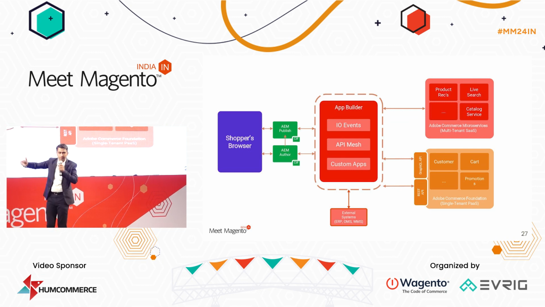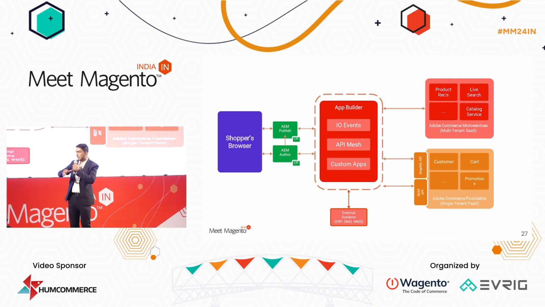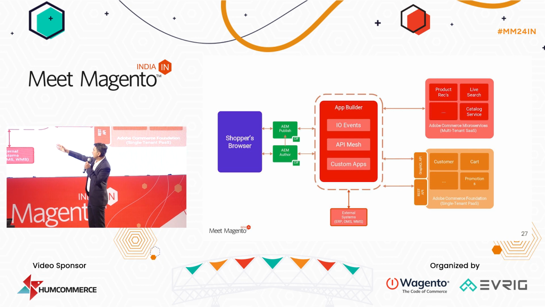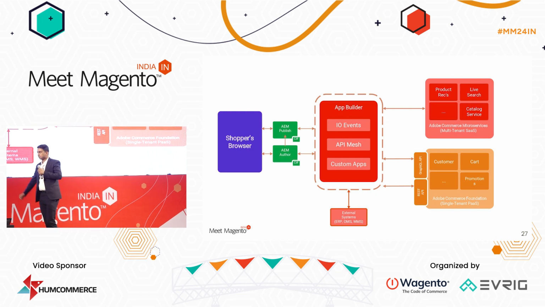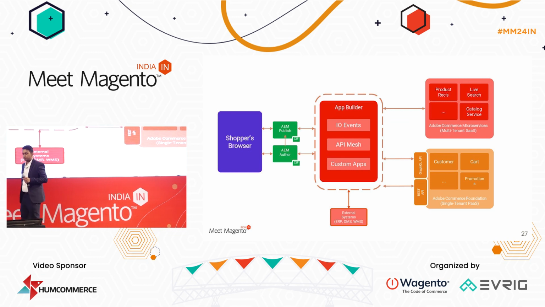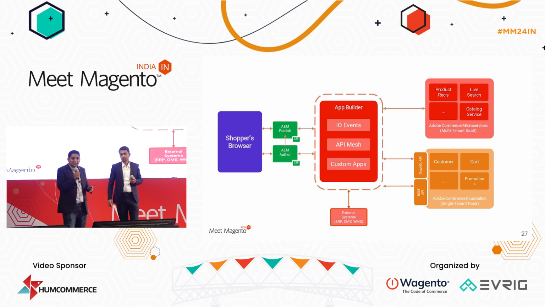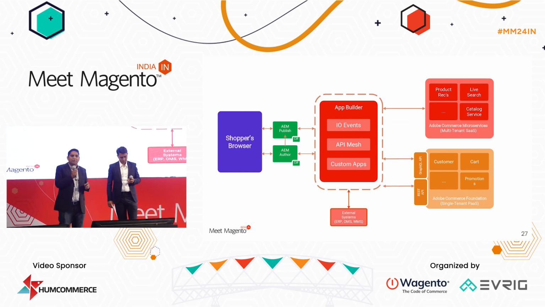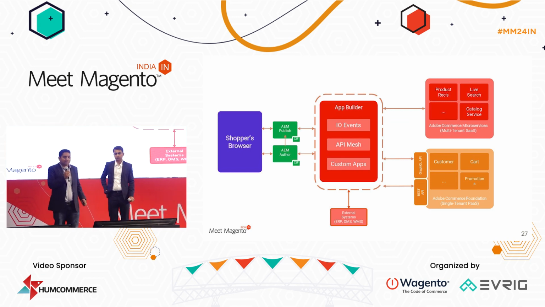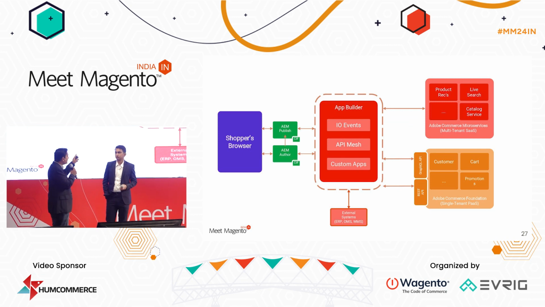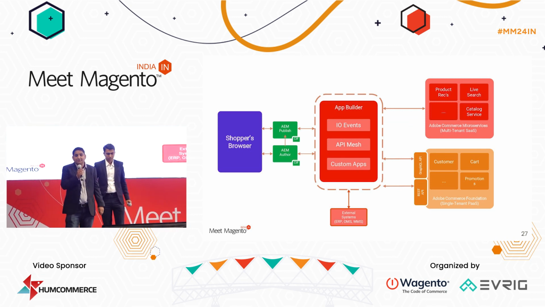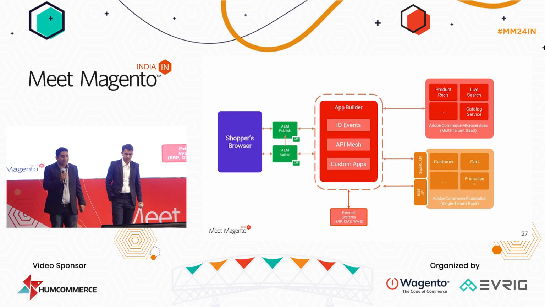Let's say if the customer wants some data from ERP, then the customer will be at the shopper's browser first, then it will be in AEM, then it will come to the custom app, and then it will go to the external system. Yeah, Manthan. So this is how exactly it is interconnected, and that gives you more insight: it is not only used for external system integration, but also to integrate Adobe Commerce native features, or to build your custom features on top of Adobe Commerce.